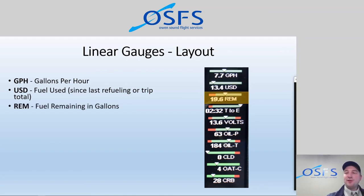Fuel remaining obviously is important, because it tells us how much gas is left in the tank, and maybe cues us to think about landing or getting fuel, or whether when we land we should fuel up or not. So are we going to park at the pumps, or are we parking at the tie down area, etc. So it just adds to the efficiency of the flight overall.